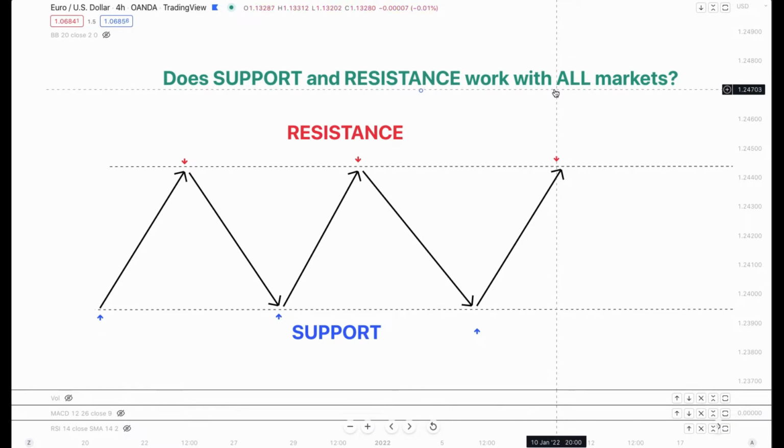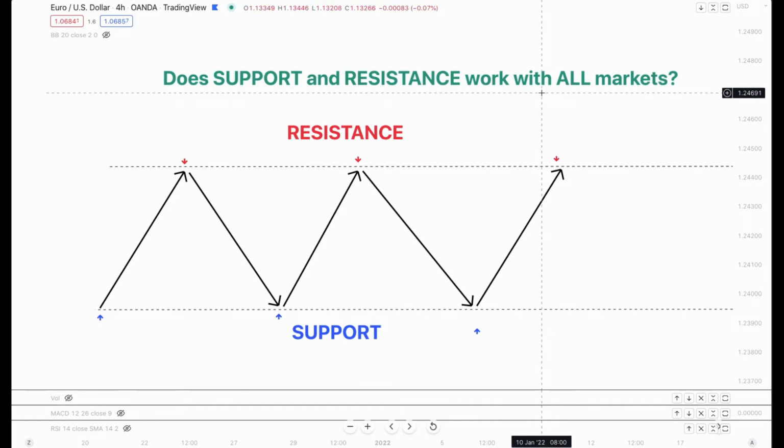This is how we create a push and a pull between the bulls and the bears. This is how volatility gets created. This gives us the ability as traders to make money, because if there was no support and resistance, there would be no levels, there would be no buying, there would be no selling. Everyone would agree on the same price, and nothing would move. No assets would move, and there would literally be no Wall Street. All right, so let's get on with some examples.